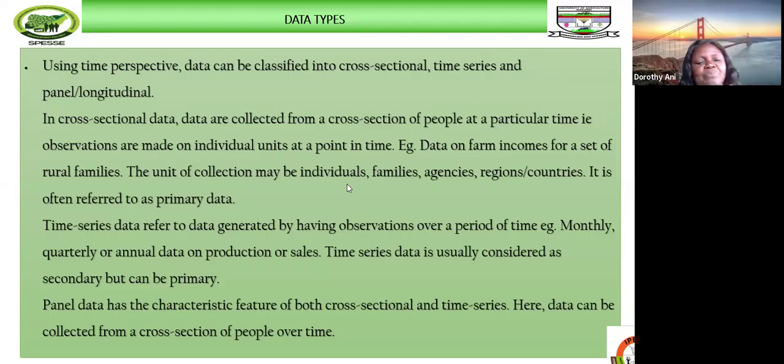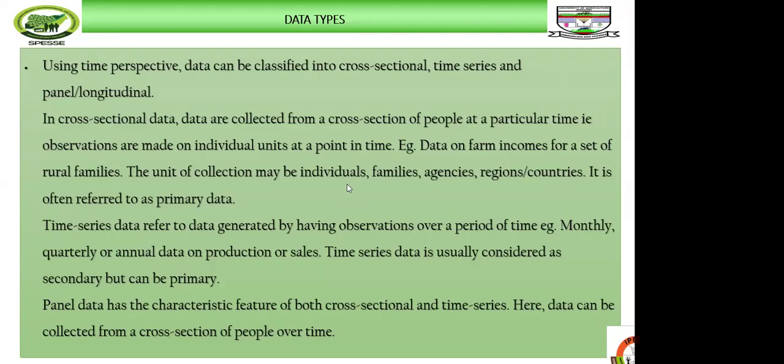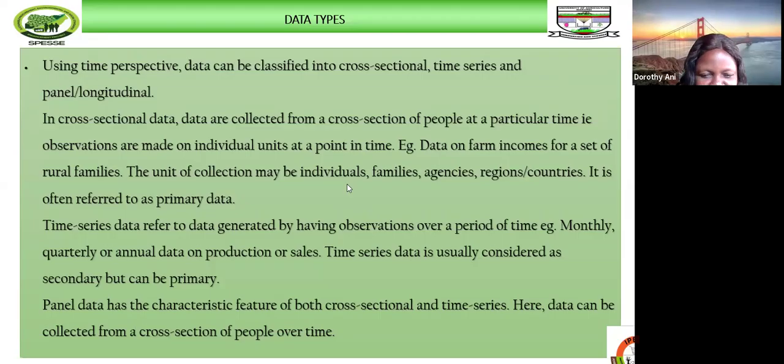So I will now ask you, if I am to collect this data in an IDP camp, from internally displaced persons, and I collect it monthly, what type of data will it be? Every month I must go to the IDP camp to collect data from the internally displaced persons. Maybe I finish in 1 week, then after another month I still go and collect from the same people. That's a cross section of people, but I am doing it regularly, every month or every quarter, every 3 months. So what can you call the data? Time series data.